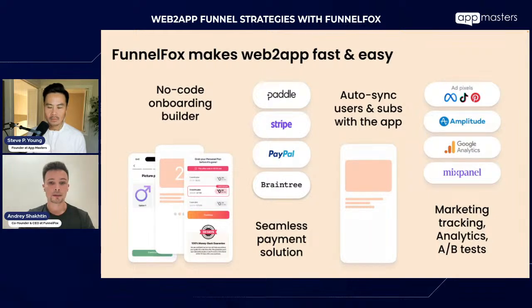And with FunnelFox, you can automatically synchronize your users and the subscriptions they purchased in the funnel with your app. We have integration with Adapty, RevenueCat, and Conversion, or you can connect your in-house solution for managing subscriptions. We have webhooks where we can send all information about users and subscriptions to your backend, for example, or to your system.